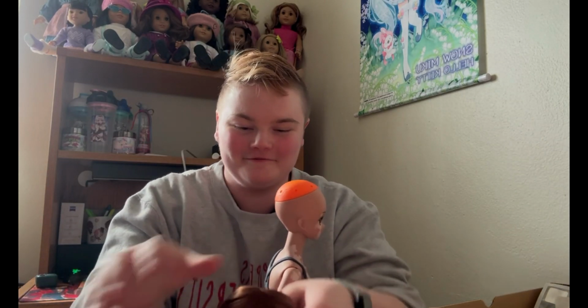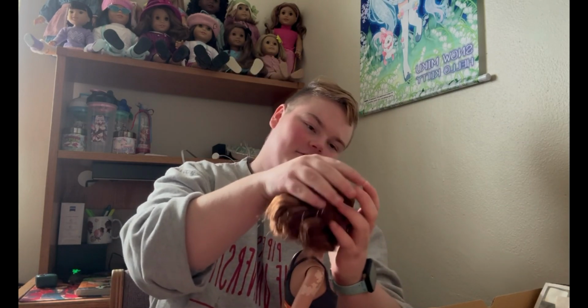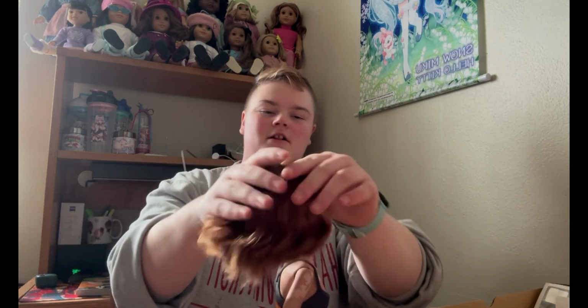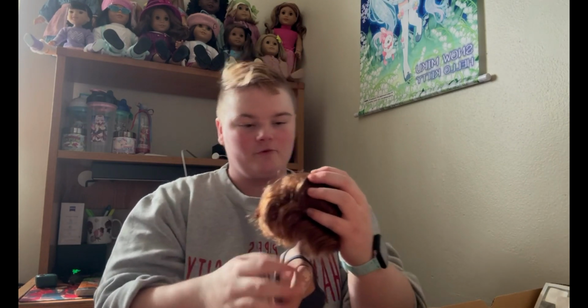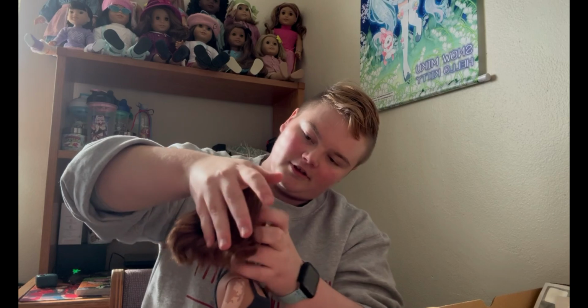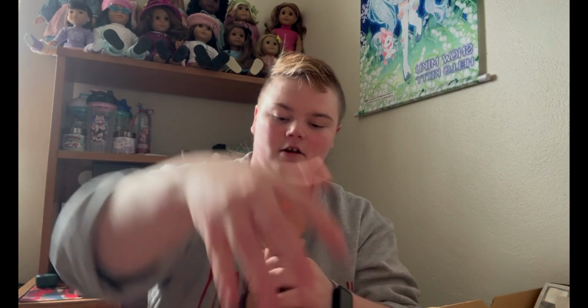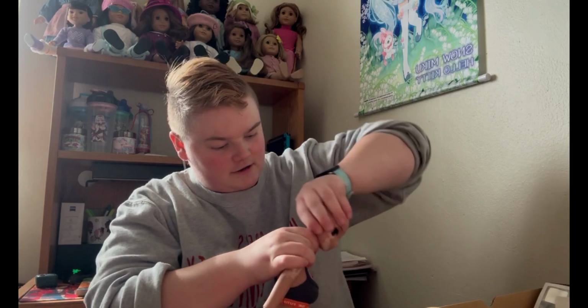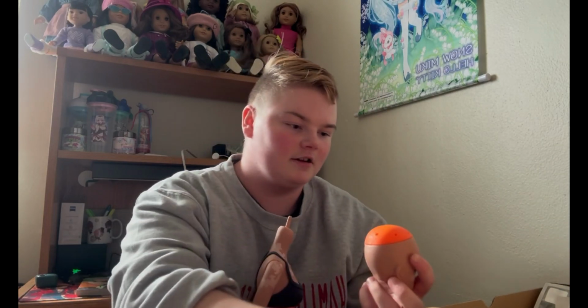Oh. Okay. Ooh. Yeah, and I'm really happy I was able to get an anime style doll I liked that was available, because anime is the first style Smart Dolls came in. I'm gonna take her head off to try putting it on. And also, you can take their heads off pretty easily.